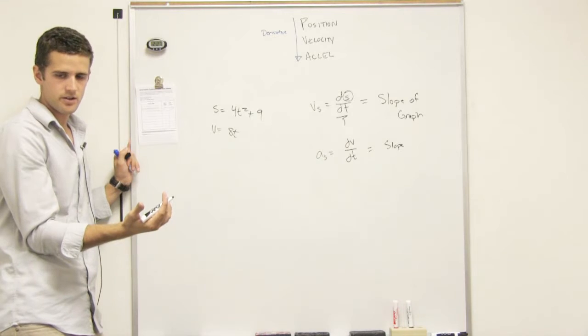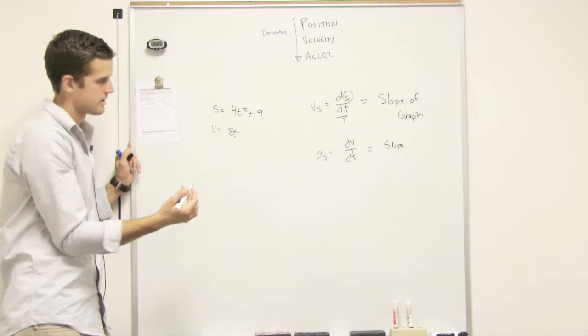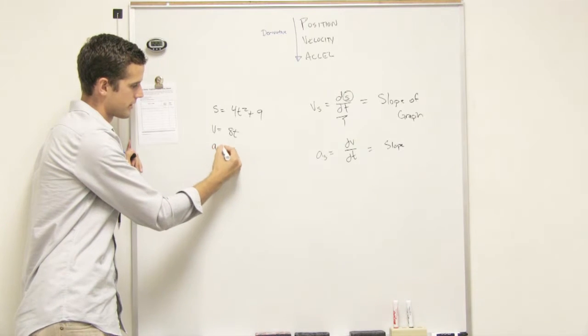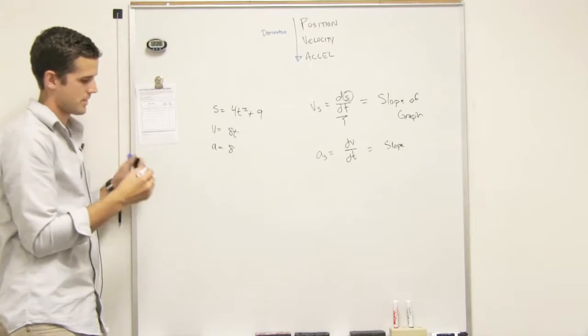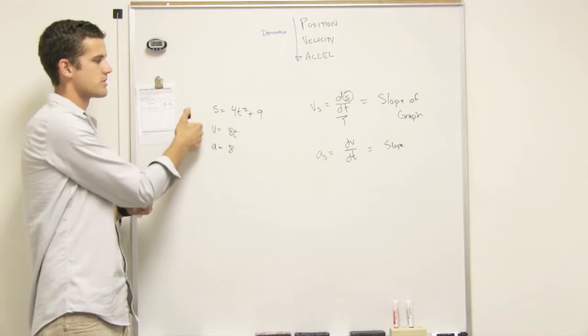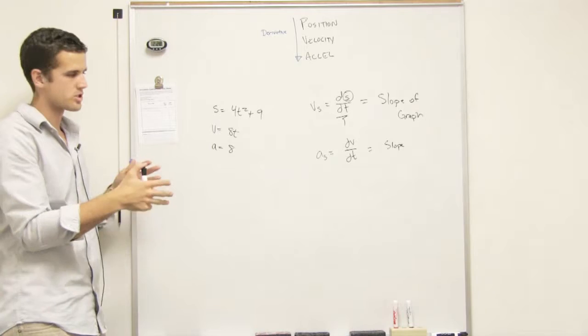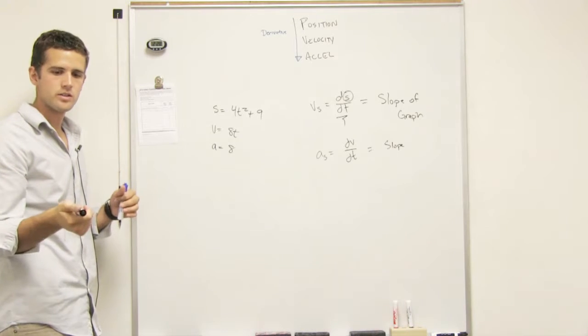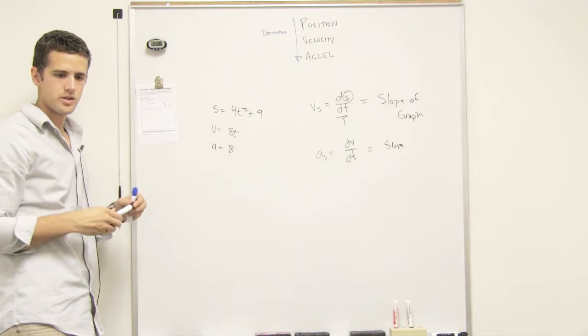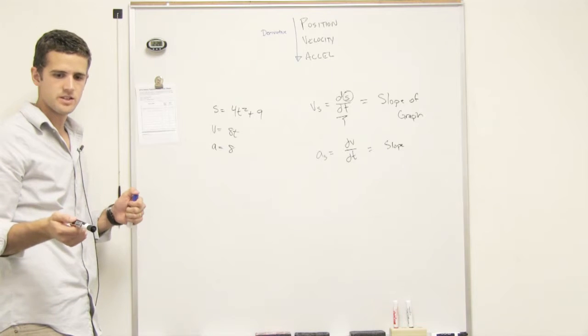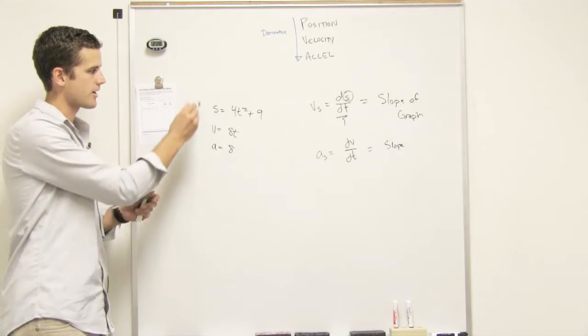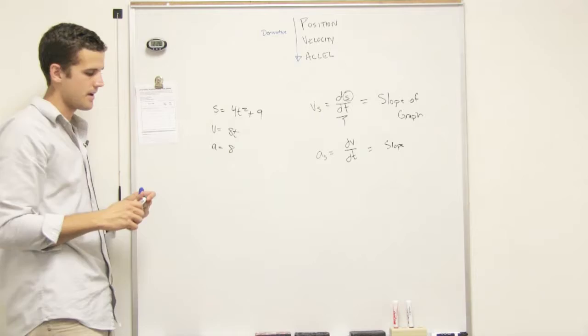What if you want to find acceleration? Then you're going to have to take the derivative again. Perfect. That'll give you 8. Okay. So this is the complete total idea. This is why all of this physics works. So the class that you're in is a calculus-based physics course. So this is the calculus that it's based on. Okay?